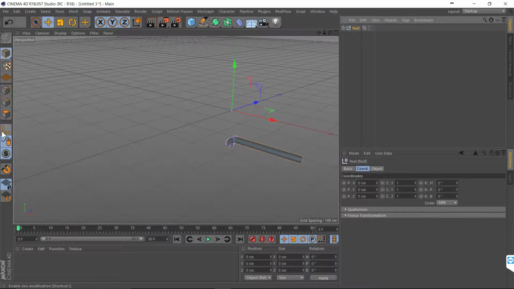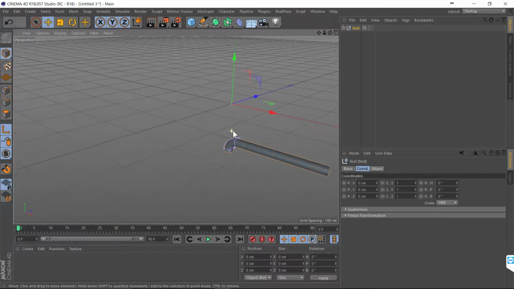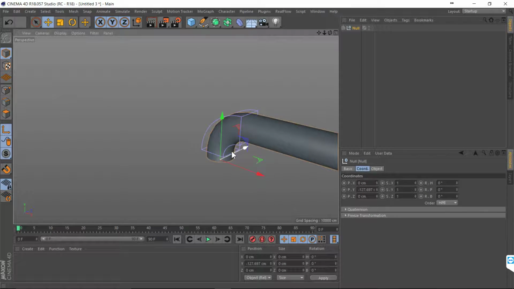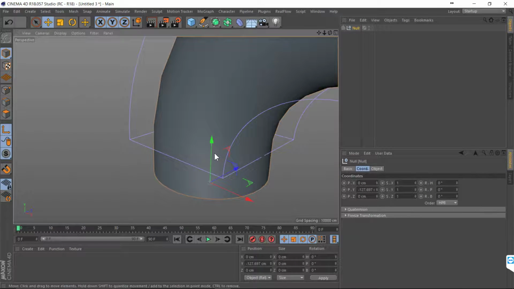But you can see the mouse cursor, can't you? Yeah. Right, you've got this icon on the left-hand side, the arrow pointing up and to your left. That should allow you to move your axis without moving the object. You see what I mean? Yeah. So you can align it to wherever you want.